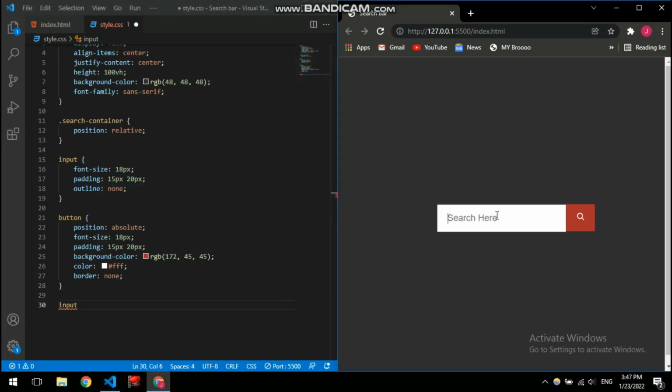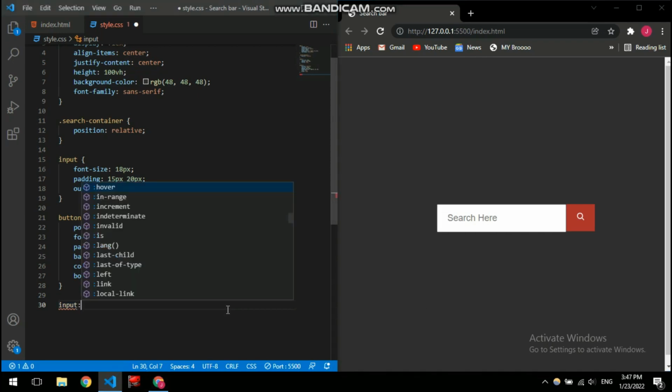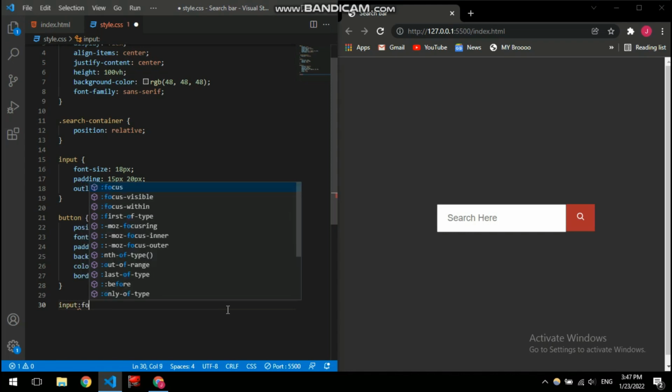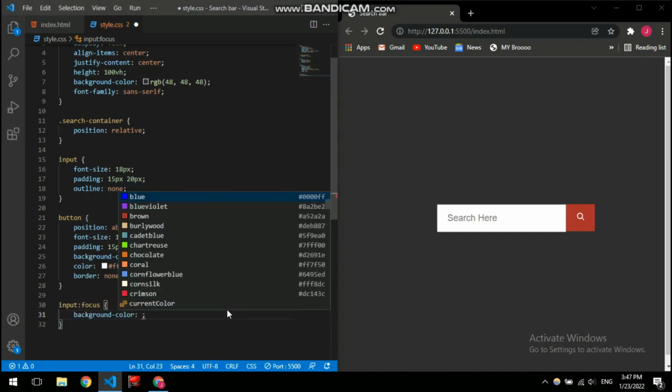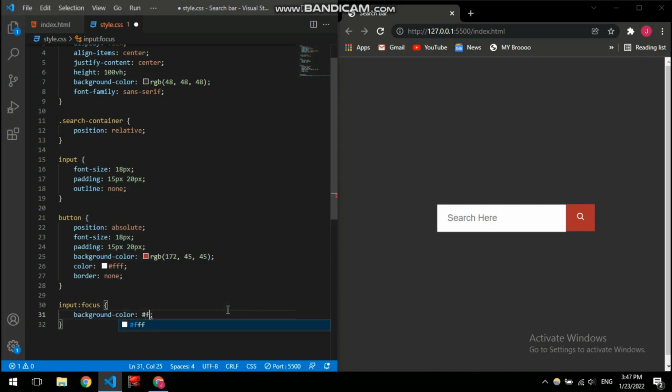Anyway, let's go into input and then style what happens when you click it. So when you click it, I need this thing to have a white color, or I mean a light gray color. For that, I am gonna use the focus pseudo class and then give it a background color of light gray.